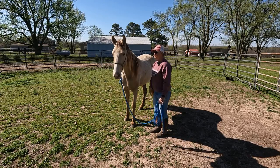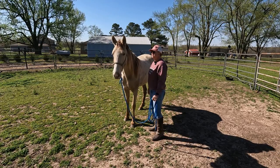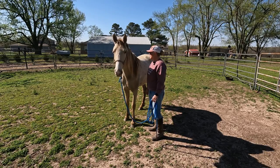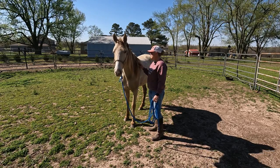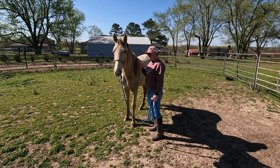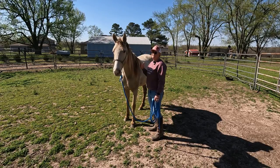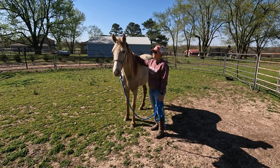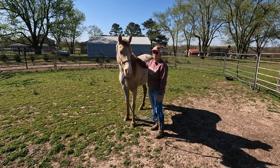Okay, so the first place that I like to touch on the horse to teach this head down, which isn't a trick, right? They won't do it unless they're relaxed. So yes, I'm asking the horse to do something specific with its body, but they won't be able to do it if they aren't relaxed enough to do it, if that makes sense. So the first place I like to touch is here on the withers, okay? Because that is the lowest point of the front of the horse.